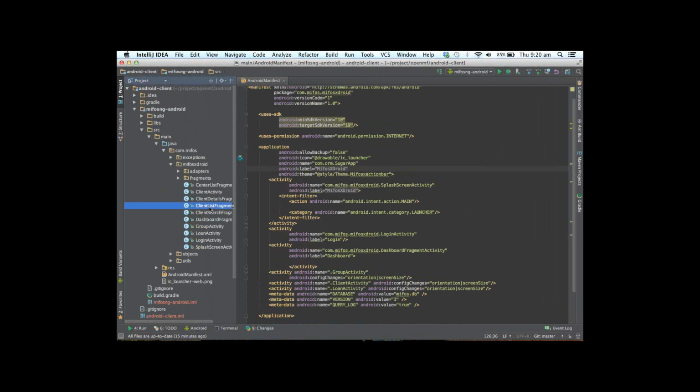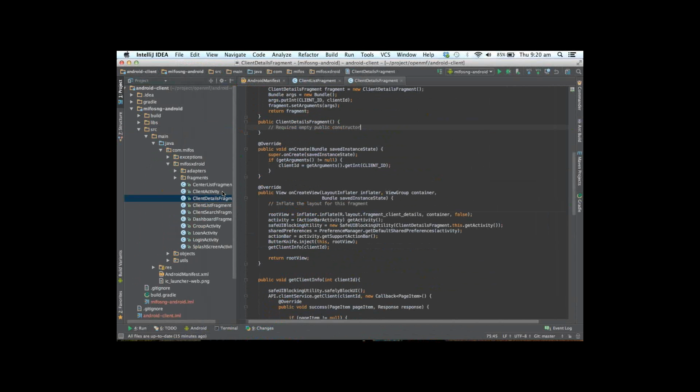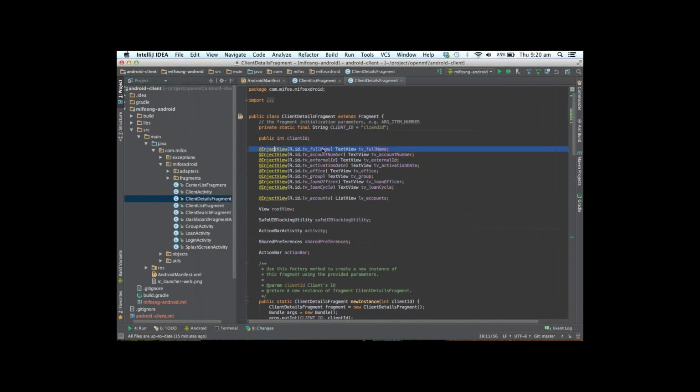Let me see if I have an example. Yeah. So in Android, you have a separate layout file, and you access particular views through a context, with each access there's about 3-4 lines of code that goes with it. And with Butter Knife, you start using annotations, and it kind of does the dependency injection for you. That's an interesting library that we used.